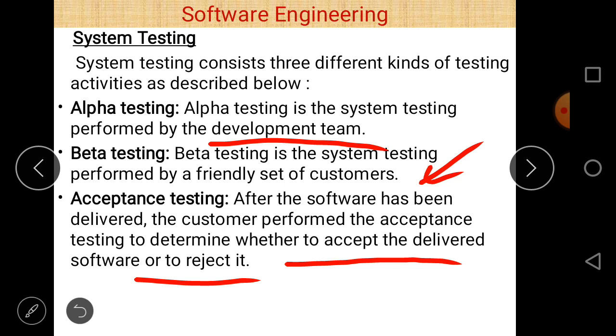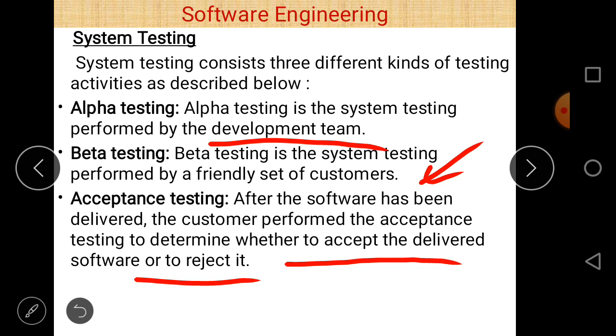The basic difference is that in black box testing we check only the functionality. It means we only pass the input and check only the output. If the output is correct for a particular set of input, then we can say that black box testing is successful. And in white box testing we also check the functionality as well as the code, how this functionality is basically done using programming.